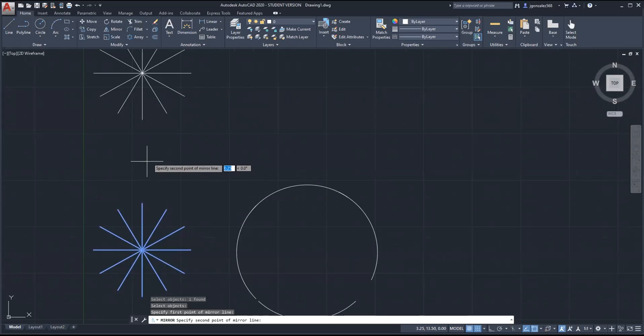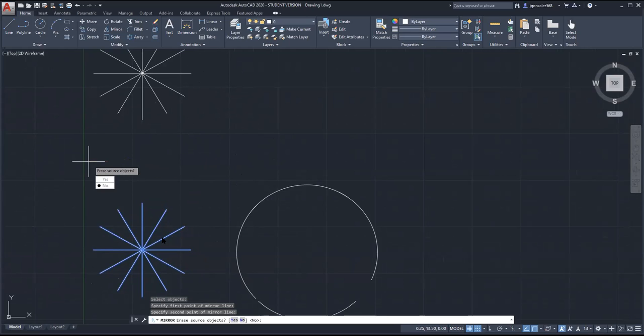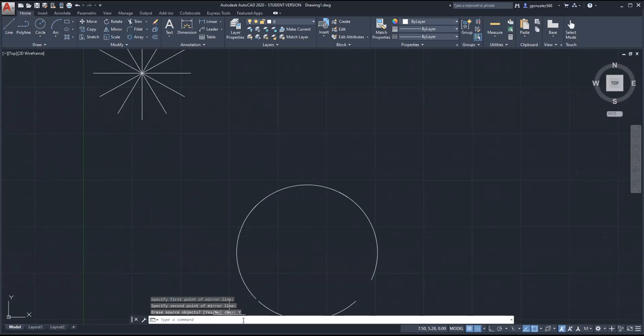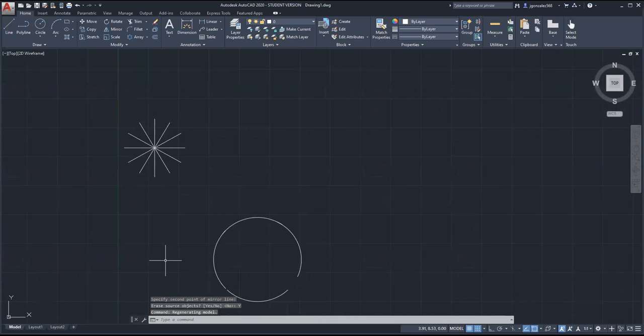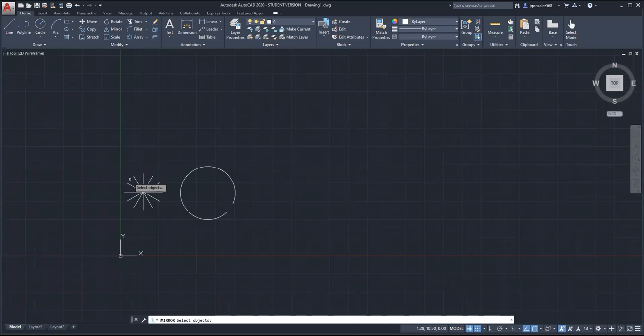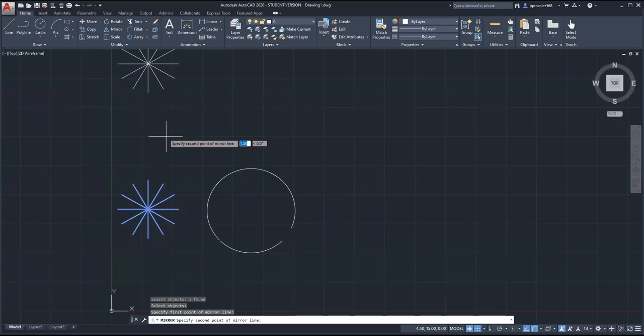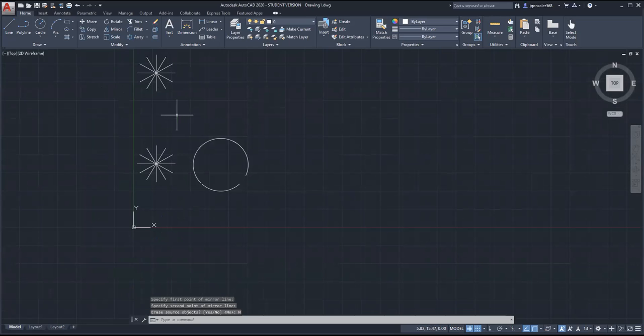So this time I will mirror the object and keep the source. Erase source object, no. So now I have two of them.